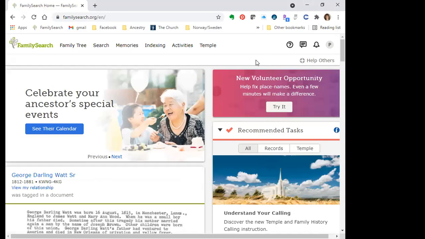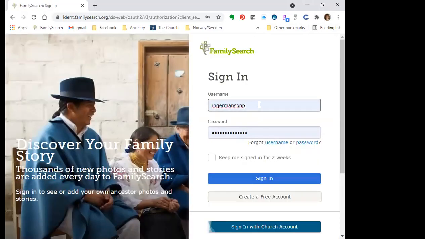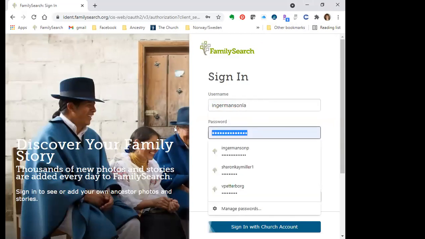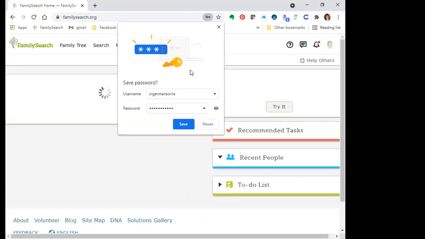Well, I guess we'll be on Pam's. Hello. I was so concerned about getting everything set up for everybody to see that I forgot to set up Family Search. Okay.